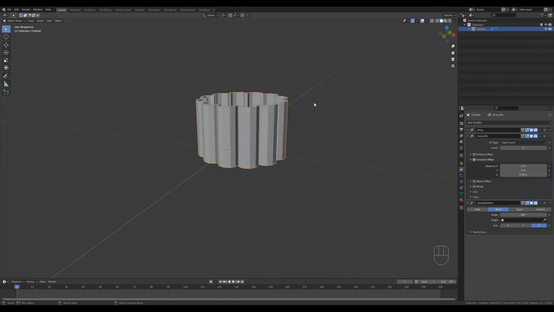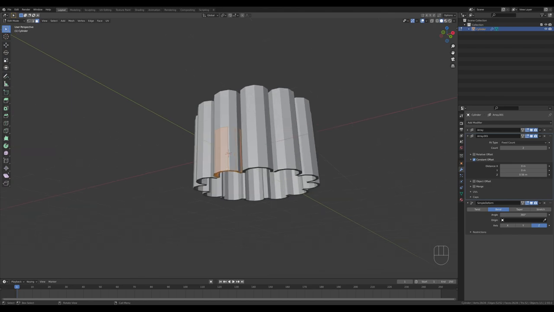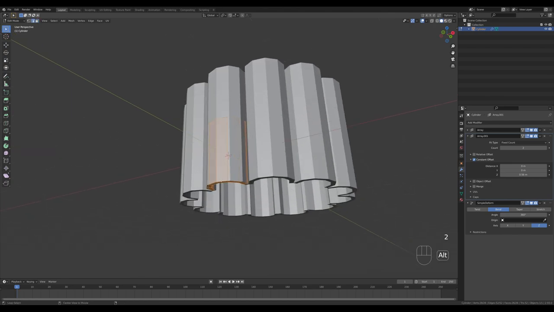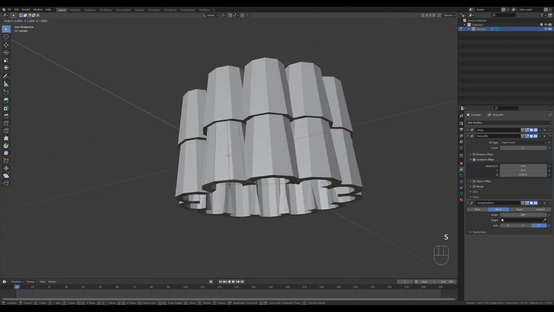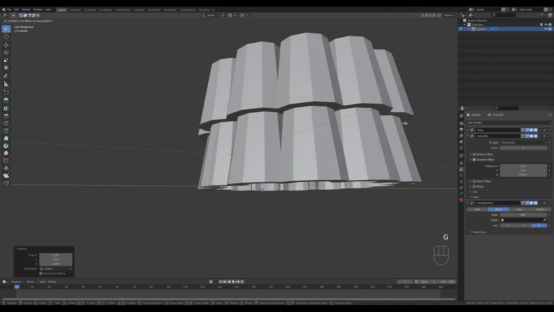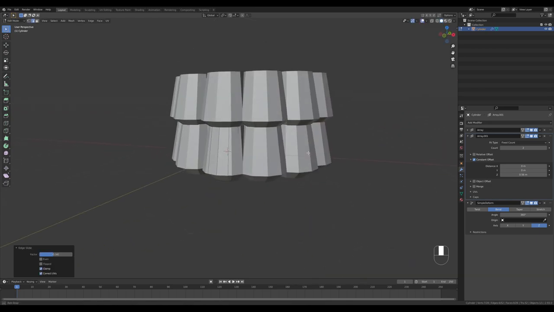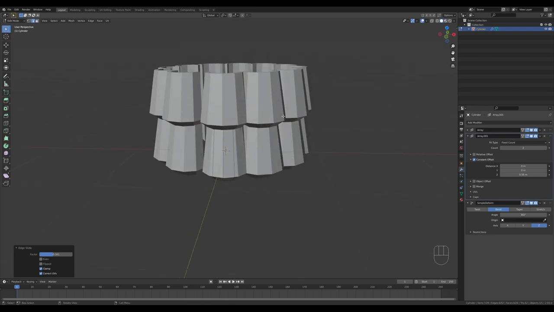And now what you can do is to press tab to go into the edit mode. You can see we still edit the one original shingle, and let's modify the shape. So I will press 2 for edge select and alt click this edge right here and make it larger. So press S and scale it up like this and move it out. So press G, then Y, and move it out like this. And additionally, you can press G twice to slide this up a little bit, and this will give us a much better shape for what we need.